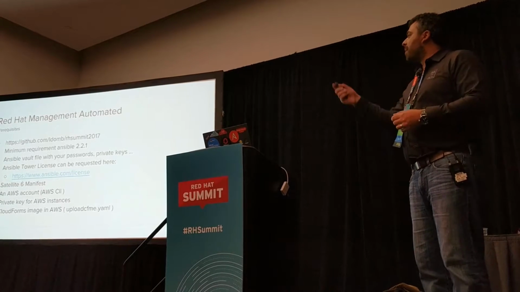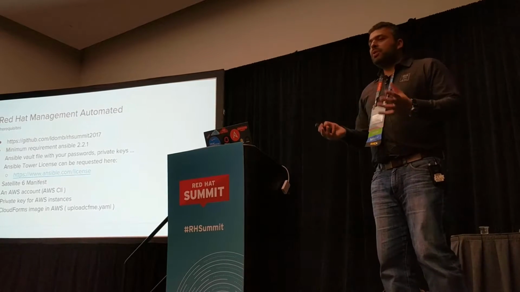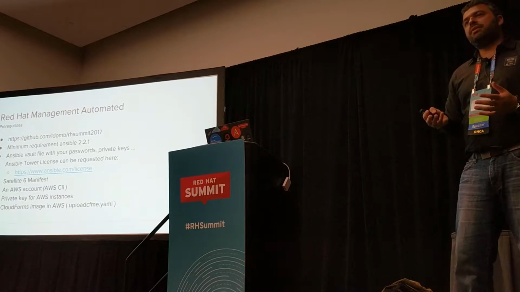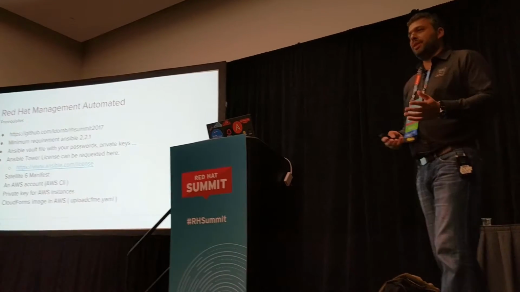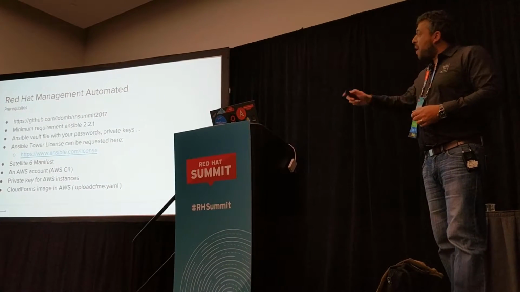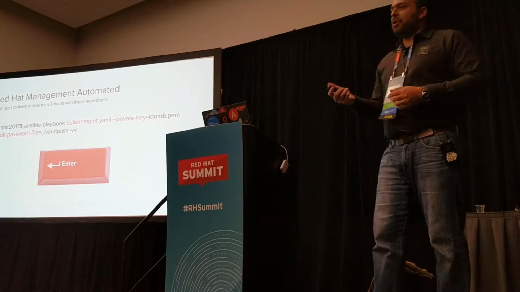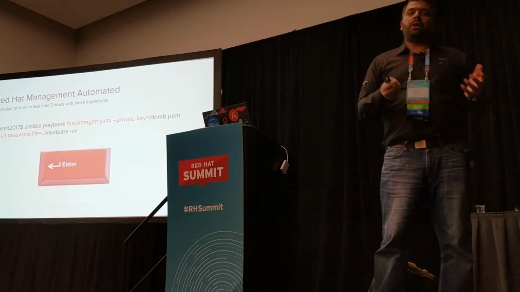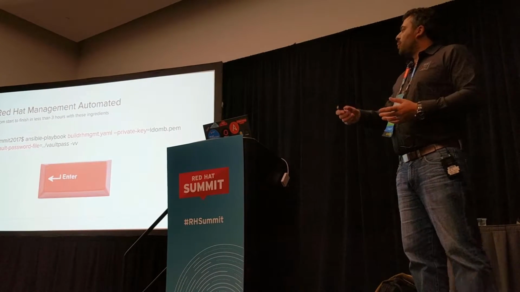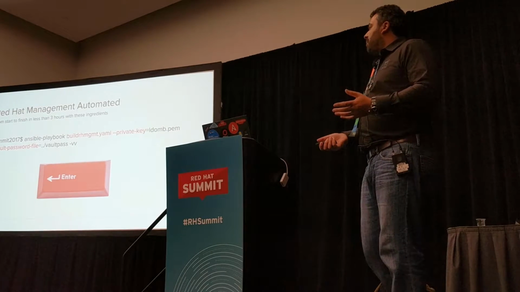And also remember, we're using Ansible Vault files for this, for the passwords, private keys, etc., because we're not saving passwords in Git. So that's a very important thing there as well. So once you have all this, you can go a step further. And when we said button push deployment, we really meant button push deployment. And I'm going to show you with that enter button what actually happens.